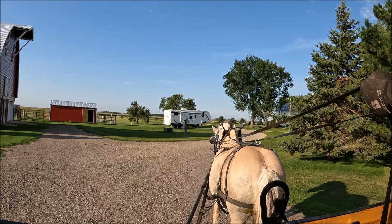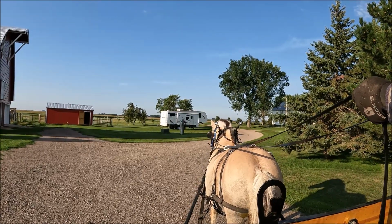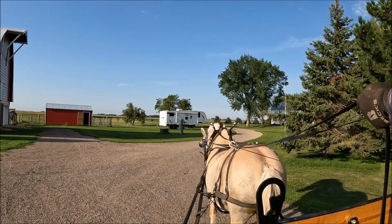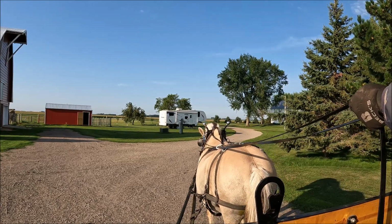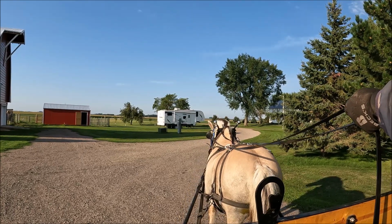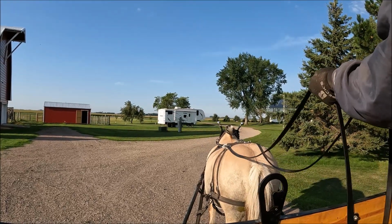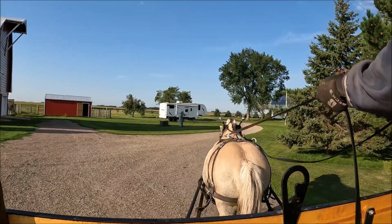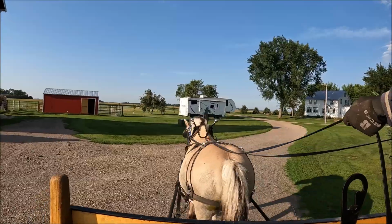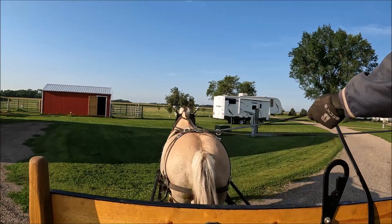See how he's doing much better than the first time. Now he's flipping his ears back. He's waiting for the command. He wants to go forward. We're just going to let him wait a bit. Let him stand there. Now we'll bring him up to the gate. Okay, Butch, walk. Butch, walk. There you go. I'm just going to bring him around a little bit of a circle. I like to use that panel right by where Buddy's standing.